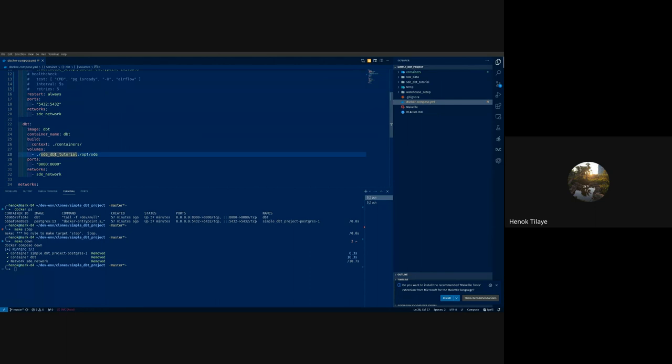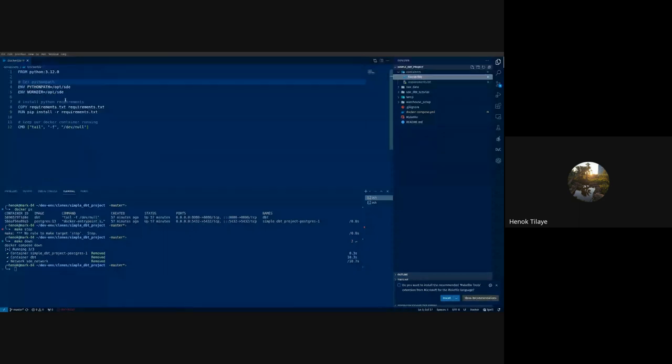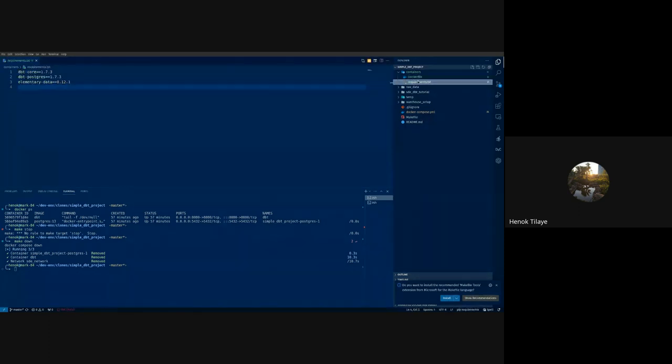Yes, you can think of them as macros. It's going to use another directory within the repo, and then mount it into the container that's going to be built using the context specified here. That's just a Docker file that's in here, which starts from a Python image, and then uses a requirements file to install dbt Postgres. This is the plugin, the adapter that I was telling you guys about.